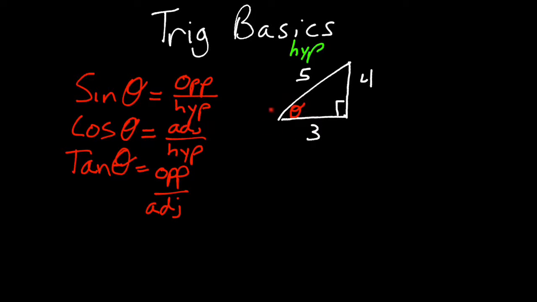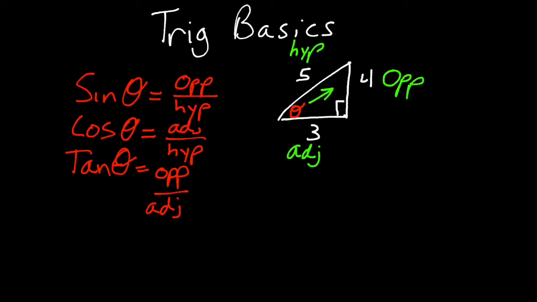Well, from the angle, if we pretend we are an archer and we are shooting an arrow, we are going across to the opposite side of the triangle. So this is the opposite side. It is always directly across the full triangle from the angle we are working on. And then the only one that's left is down here, the side that helps create the angle besides the hypotenuse. So this is the adjacent side.